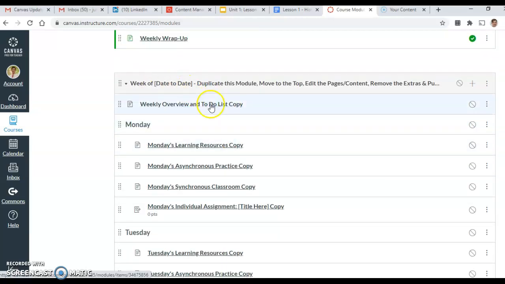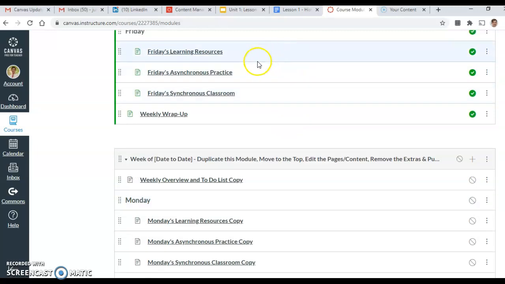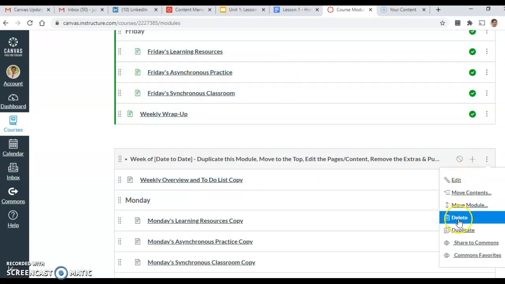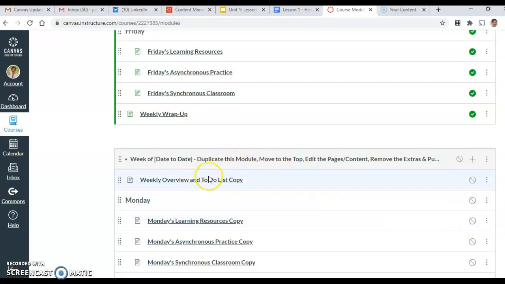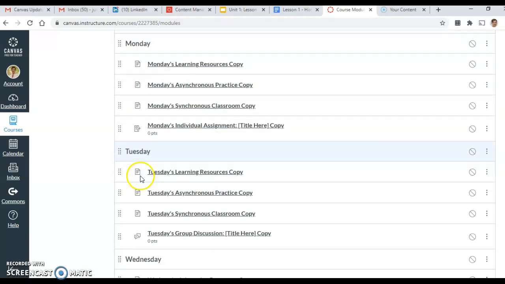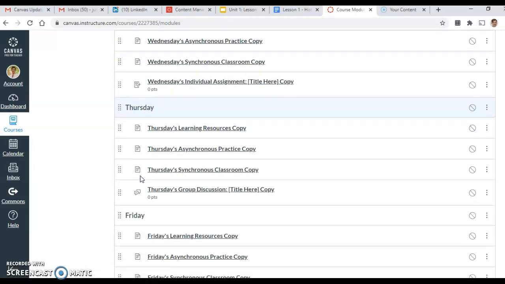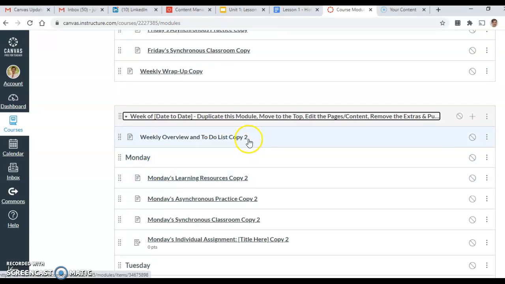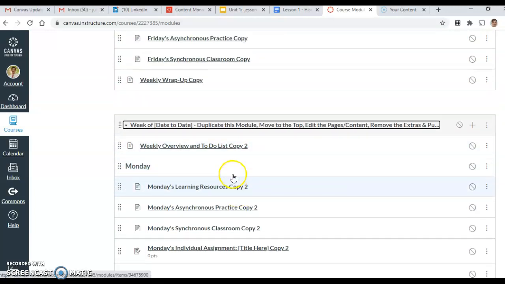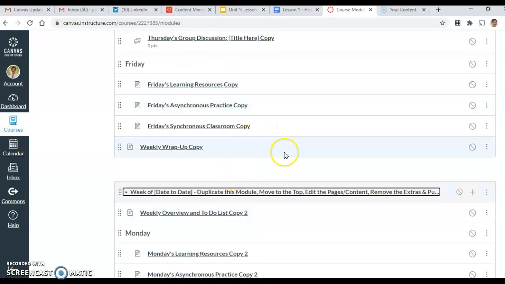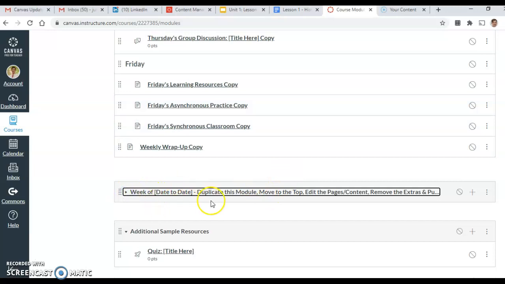Now, if I'm ready to do another template of the next week, I would need to make a copy of this template. Once I duplicate it, it provides copy to in each of the names.